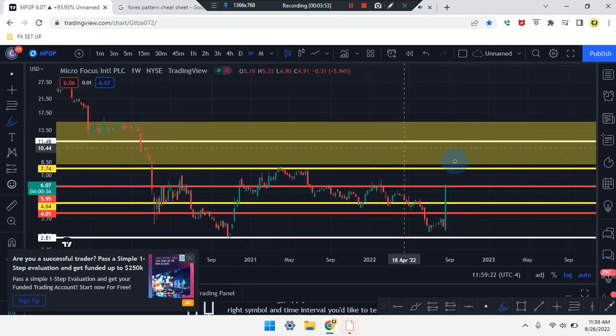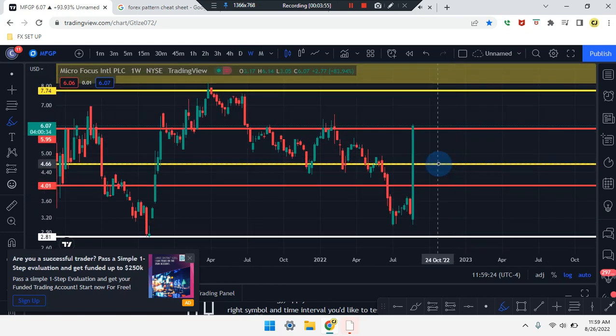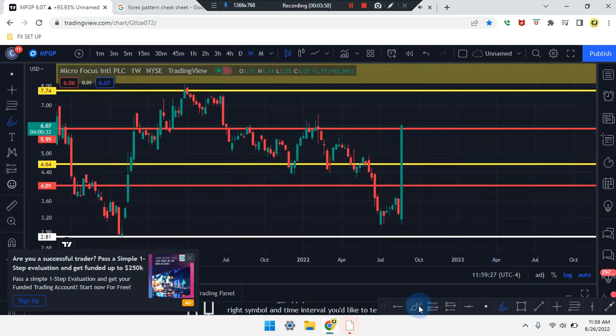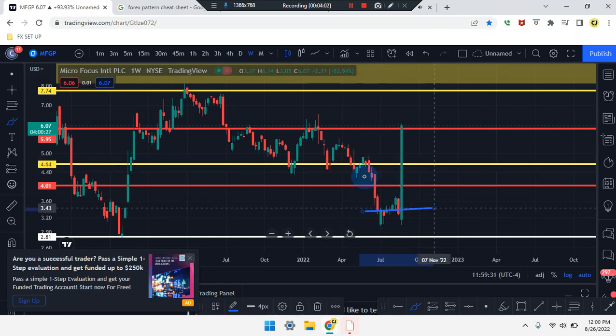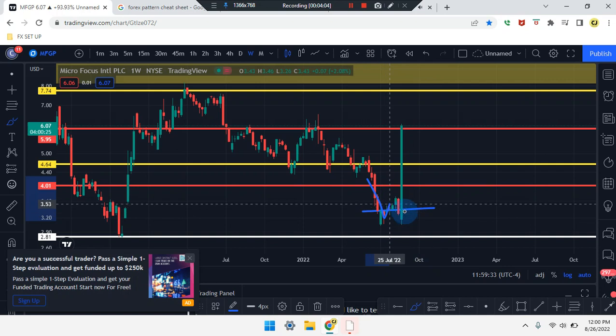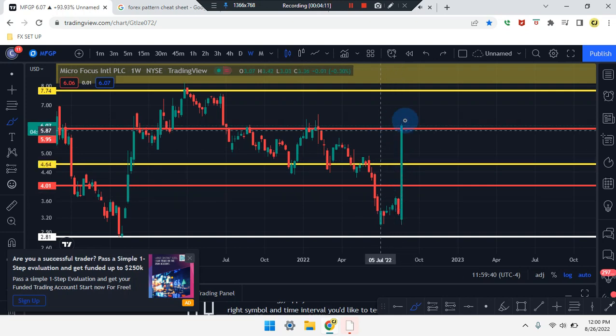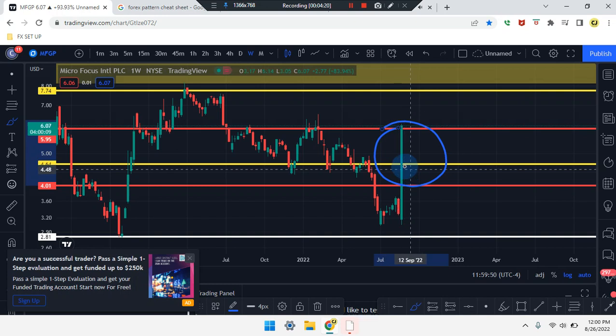Walking down to the weekly time frame, we have price action as a huge bullish green candle coming from a structure of a pattern. So at the low here, we do have a pattern of that first, second, third, fourth. So market did break that previous SR line. Only thing we don't see in that area is a retest or some type of candle that's going to identify a retest. So we're going to see if that's happening either in this area near this yellow SR line or the current SR line it's currently at.